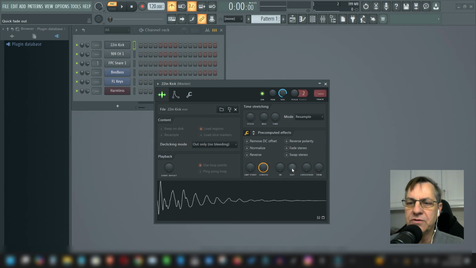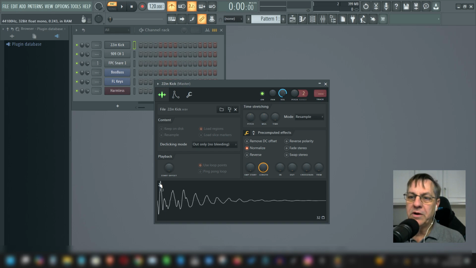So I'm not going to get into all the settings, but one of the settings I use a lot is there's an out button here, or actually it's a knob, and it will reduce and kind of fade out the sound. It's great for drum sounds. You also have a button there that will normalize the sound and take the loudest part to the top there. It's kind of handy also. You can also reverse the sound, and then the sample start is more about if you didn't cut the sample really to the front of the sound, you can move it to tighten it up a little bit. That's handy for drum sounds.